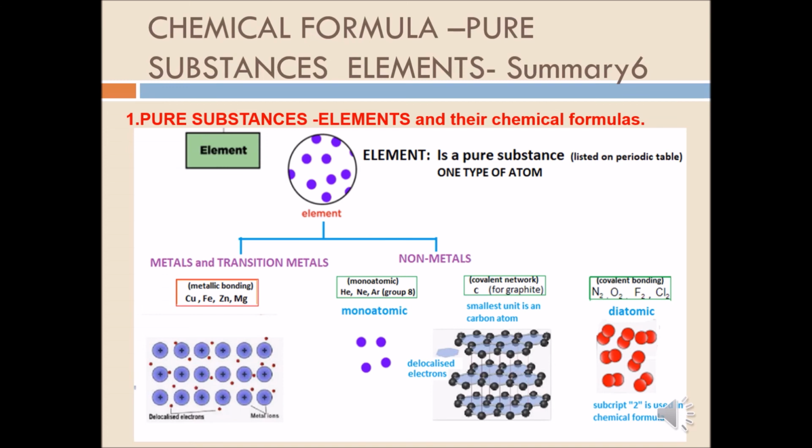And this is a summary of the chemical formulas that you should use. For metals, for example copper, capital C and a u without a subscript. Monoatomic group 8, just capital H and e for helium, without a subscript 2. Similarly, for covalent network, we use a capital C for carbon. And for the covalent molecular, N is a capital N with a subscript 2, oxygen O with a subscript 2, fluorine, capital F with a subscript 2, chlorine, capital C, l and a subscript 2. They are diatomic.